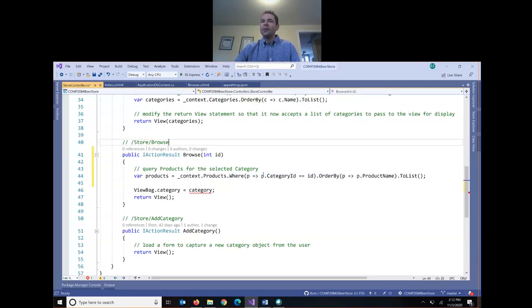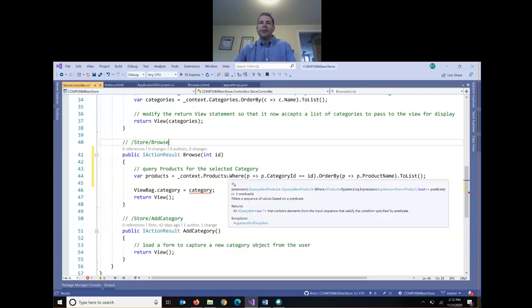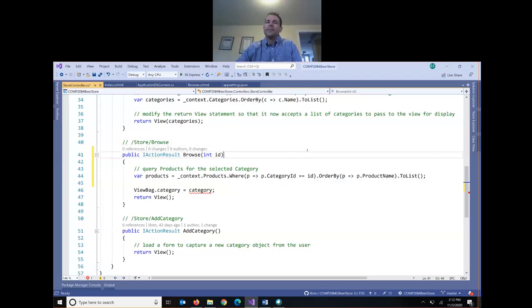So we're using this Microsoft query language, LINQ. You can see System.Linq.Expression. So this is language independent .NET query. So it'll get converted to SQL behind the scenes. This should give us the list of products that we want.